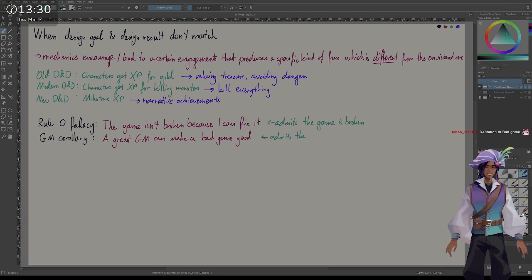Because the corollary from this is a great GM can make a good game great. And wouldn't you rather play a great game than just a good game? Right?